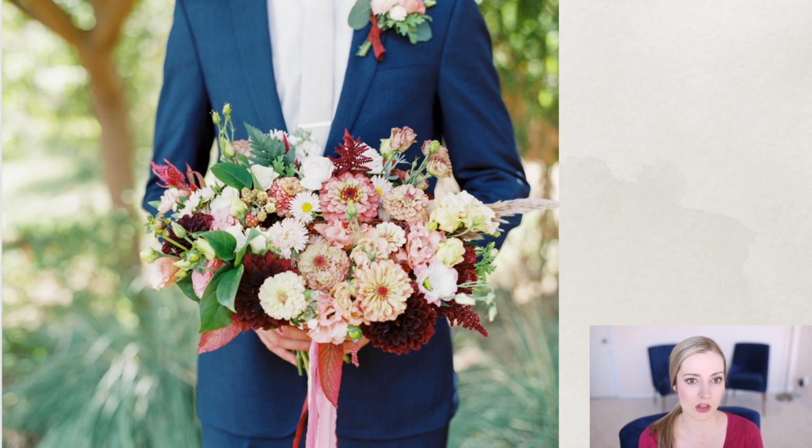I'm obsessed with the colors. You can also see them tying up into the groom's boutonniere as well in a little red ribbon. There's lots of ribbons on this bouquet and tons of fall colors, again, transitioning out of summer. So this is a really fun one. It's organic, but it's not super loose. So it is still a little bit tightened. And I think that's a really nice in between if you want to be a little bit organic, but you don't want to go too crazy loose with it.